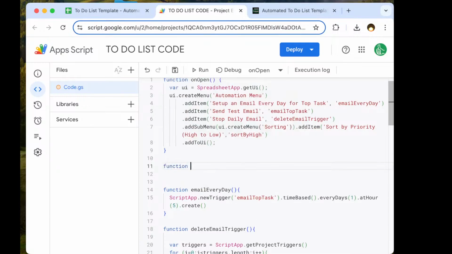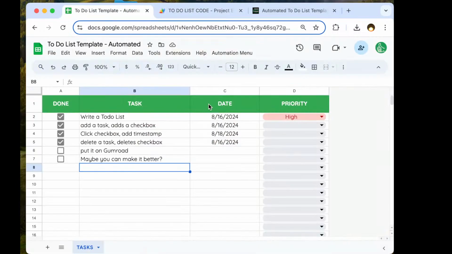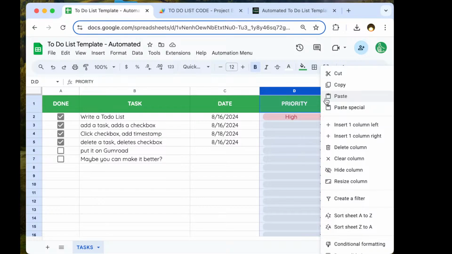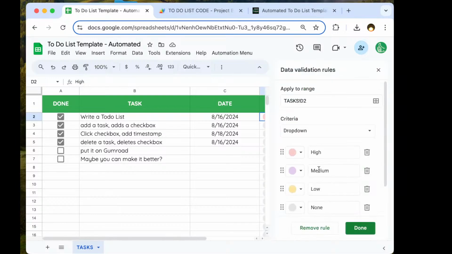We're going to call it function sort by high. And this automation is going to take, let's look at it, we want to have high priority at the top. One actually simple way we could do it is use this sorting Z to A, and we could figure out a way to make this a number instead of a word.